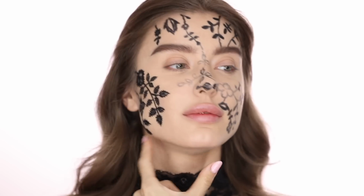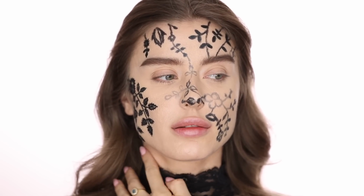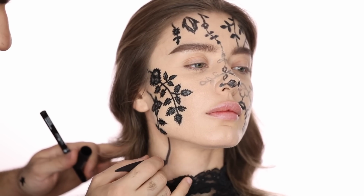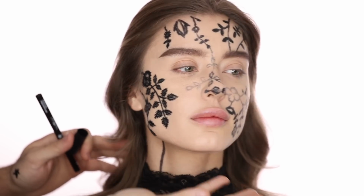Do you feel like having something maybe just even down here to connect the lace with the... Let's do it. Just one, maybe. Yeah, let's do it. Now following it down the natural contour of Renee's neck. Going down. And that kind of connects it to her dress, like Renee said.